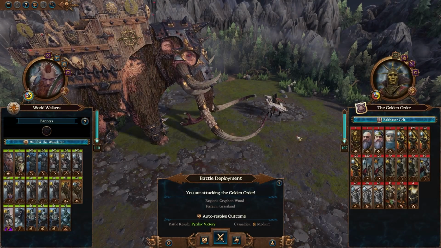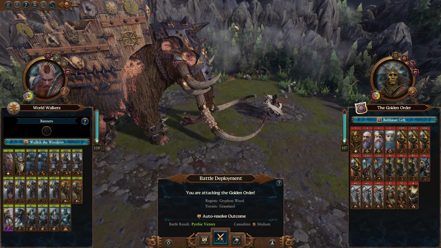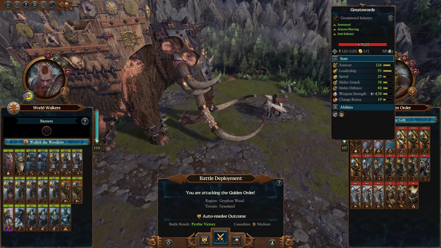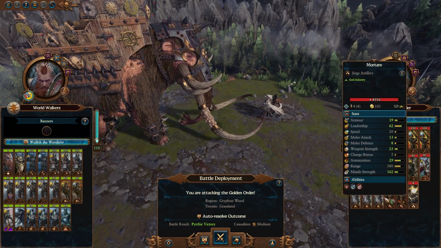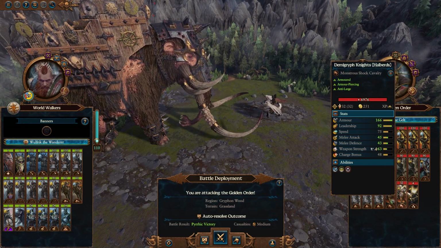Welcome back to Total War Warhammer 3 in part 26 of our Wulfrik the Wanderer Mortal Empires campaign. In today's episode, we have ourselves a battle against Balthazar Gelt and the Golden Order. He is fielding, it looks like, the Emperor's finest. He's got some huntsmen here to try to take down our big beasties, some crossbows, a couple Empire Knights, and even some Hippogriff Knights to help with our large units.